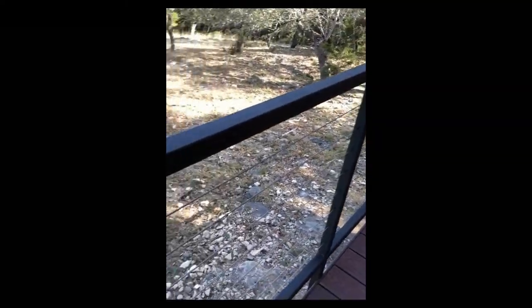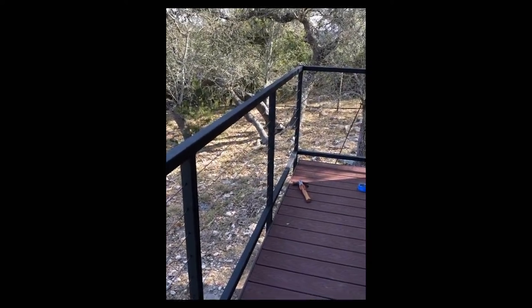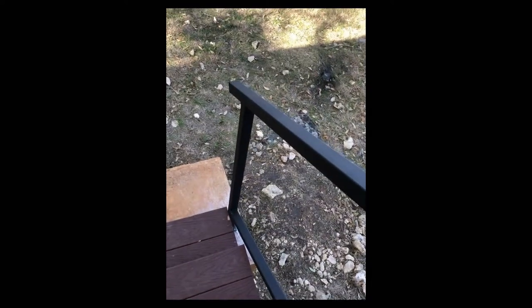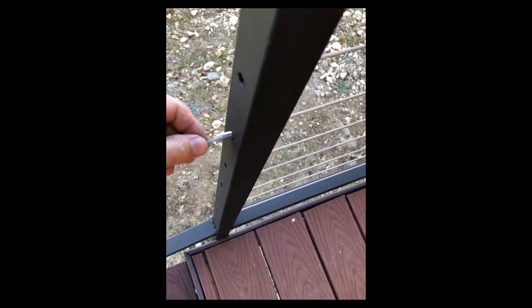We've got the main part of the railing done - we've got the barrels on that end, and then on this newel post at the stairs all these wires are going into dead ends inside the post on one side. The other side we're going to put dead ends too. Here's the dead end I'm fixing to put in there, and then there'll be barrels with an angled washer at the bottom. To install it, you just put it in the hole - it has to be bigger than a quarter inch - and that little dead end swings to like a T and then it's in there good; it ain't coming out.